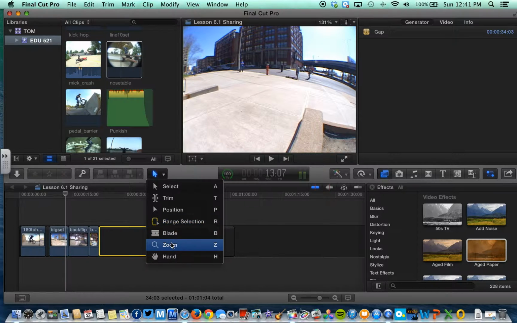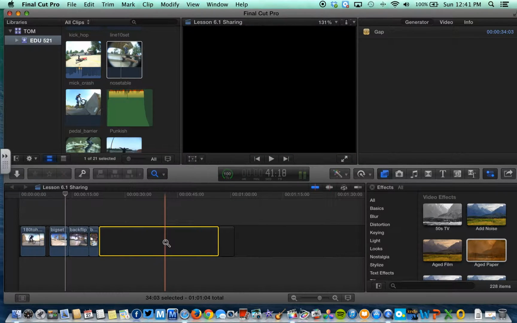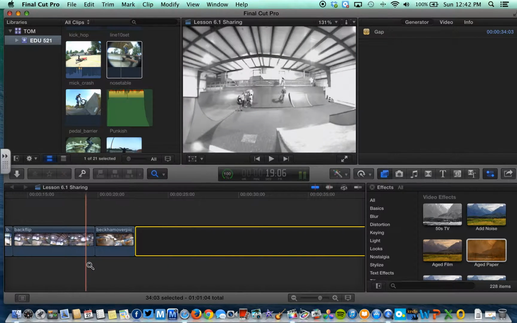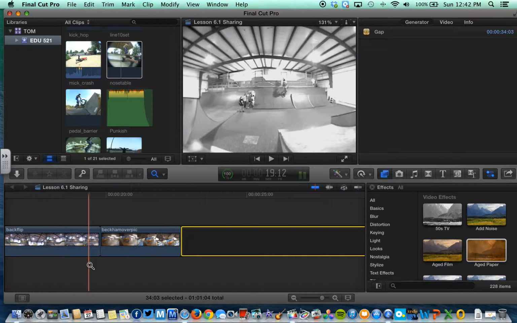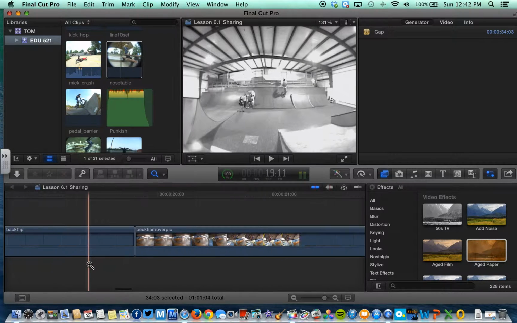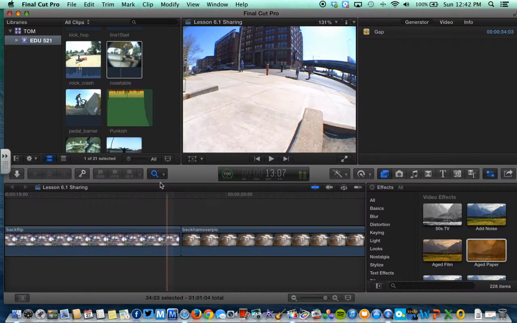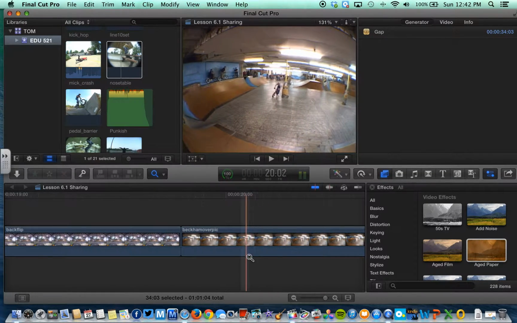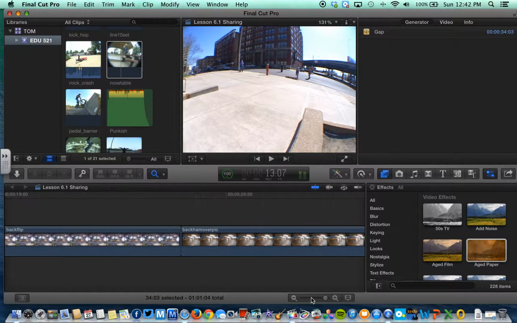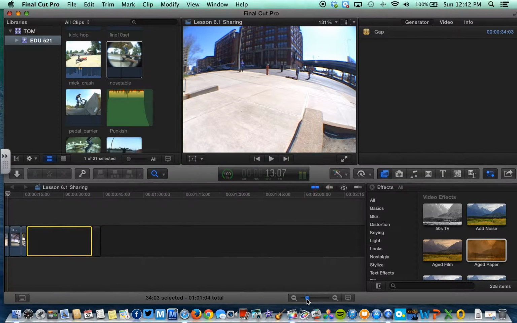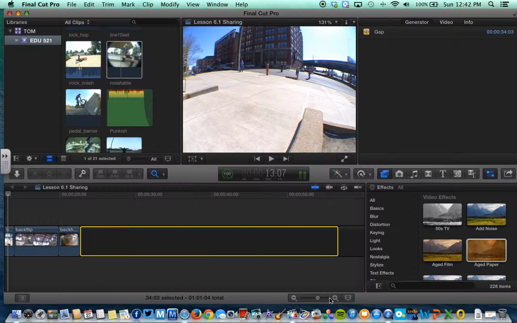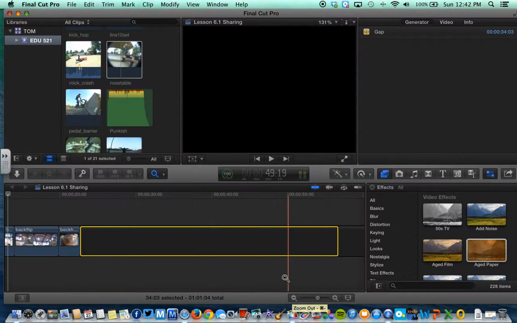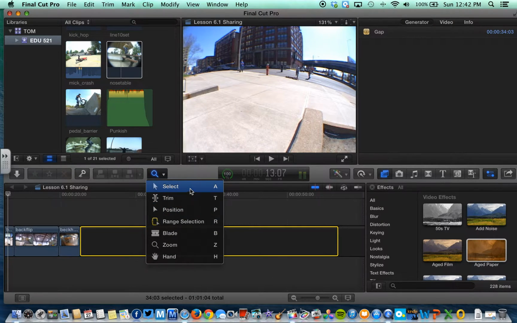We talked about blade already, and of course we have the zoom, which is also the letter Z. I would just click to zoom in on my clips. Just keep on clicking, right? Also notice on the bottom right as I was zooming in, you have your zoom. You can drag it on the bottom here. If I drag to the left, I can zoom out, and I drag to the right to zoom in. Either way, whatever works. Again, with editing, there's 50 ways to do one thing. So those are some of the basic tools in the tool palette that you would use to edit your clips.